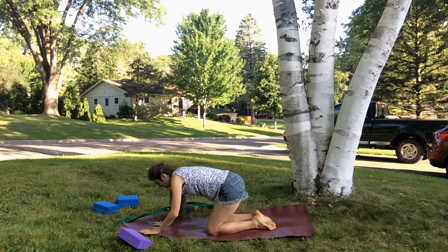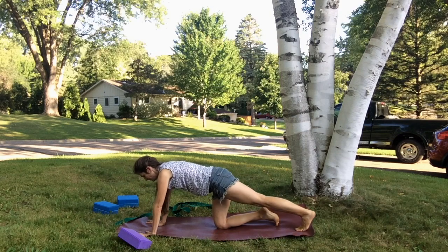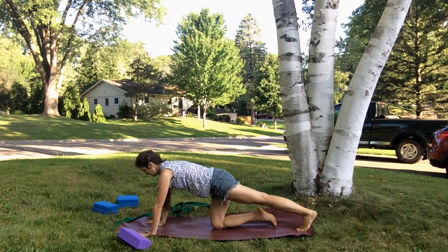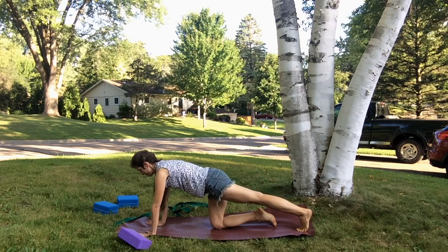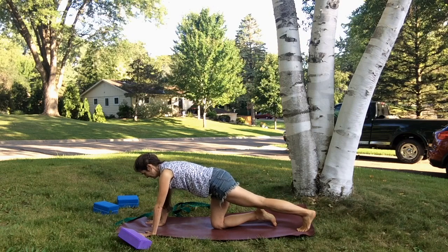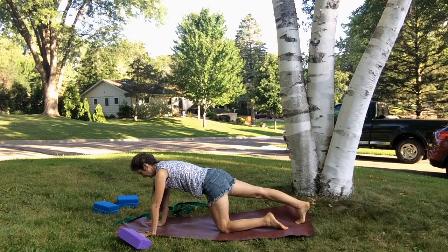And then come back up onto all fours and extend the left leg back. Come onto the base of the toes, reach through your heel, firm the shoulder blades. Be mindful of the rib cage. Rock a little back and forth, a little more opening for that calf. And then switch legs. Take the right leg back. Rock a little forward and back.